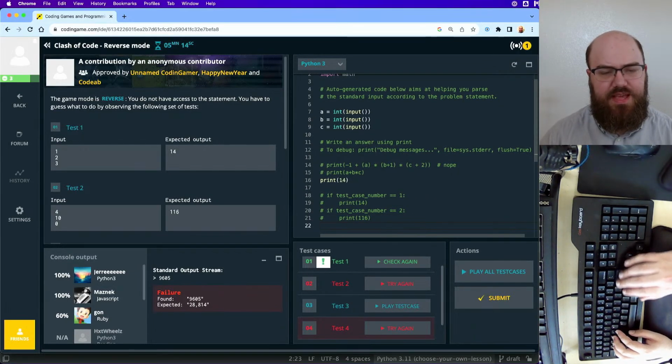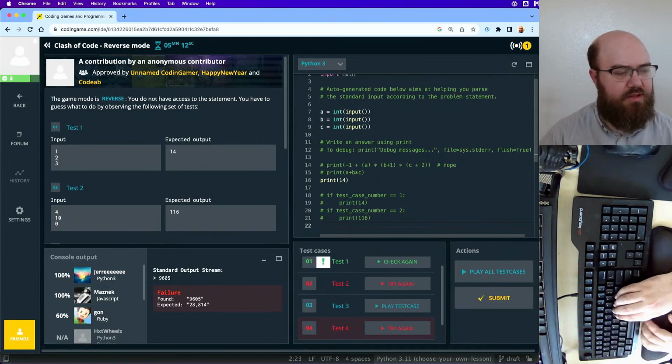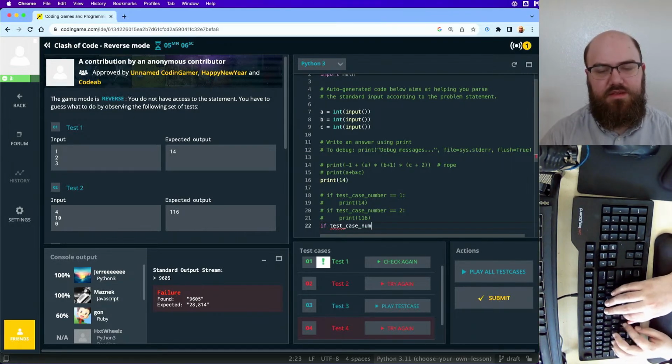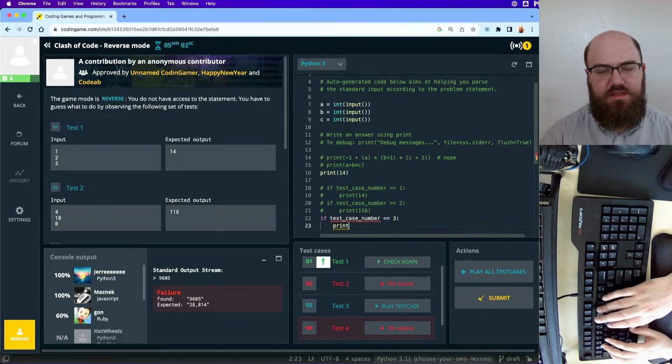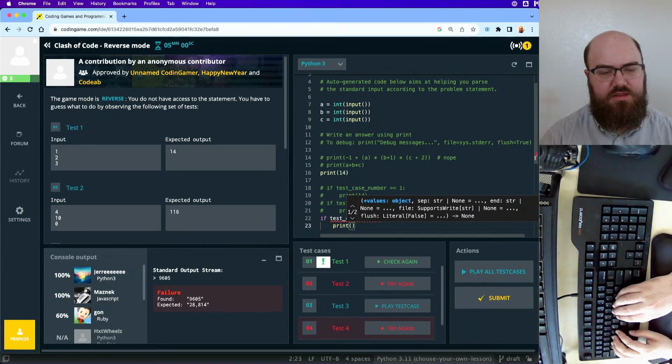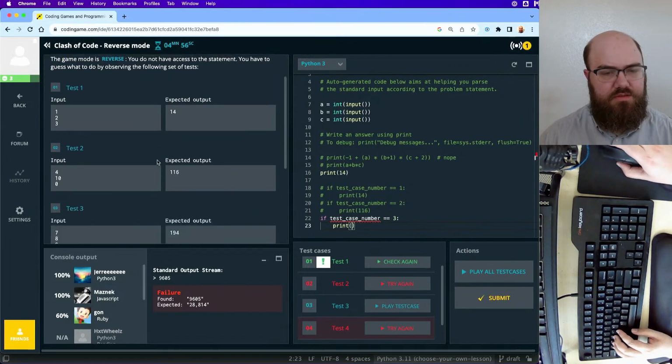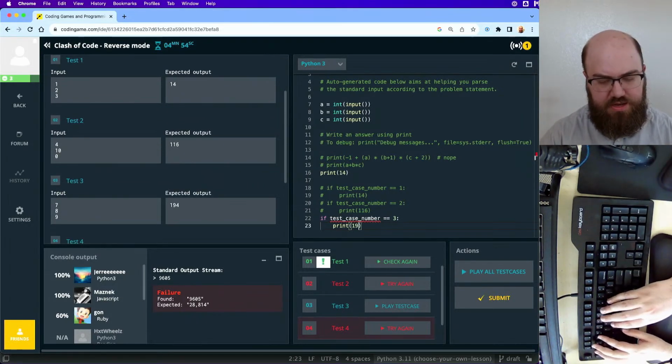You know, I could save myself some typing by typing this code like real code and then commenting it out. If test case, this is bad. What am I doing? Print the next one. 194.